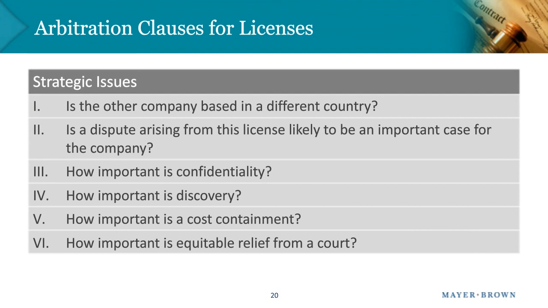Clearly a benefit that people are always aware of is that arbitration can have a much lower cost and a faster speed than normal court cases. But the number of arbitrators and the scope of discovery that you decide upon will directly impact that. Similarly, you may want to preserve your rights to keep protections for equitable relief from a court, and Jim will speak to some of the deterrents that you can put in place to keep a long-term relationship between the parties more stable in a little while.